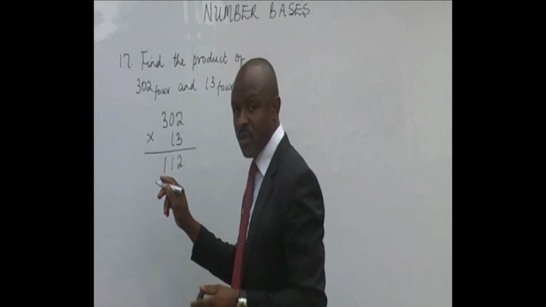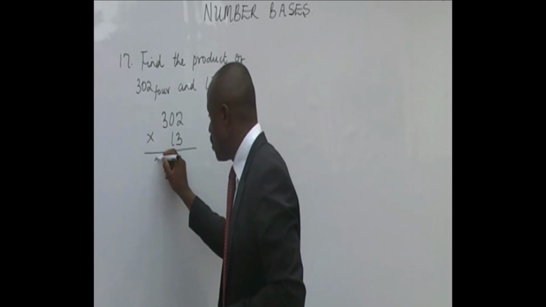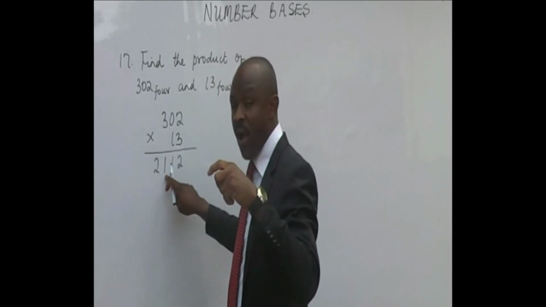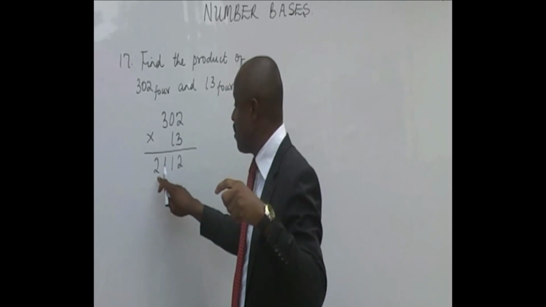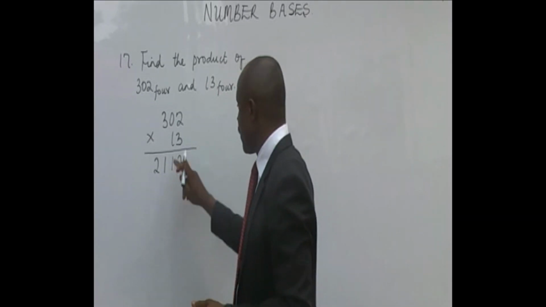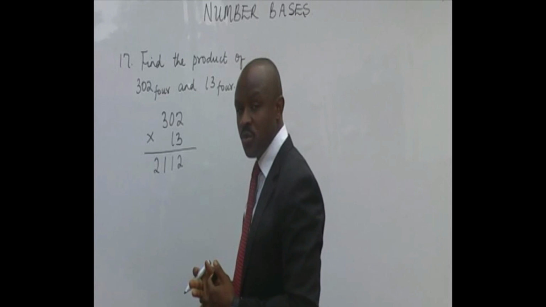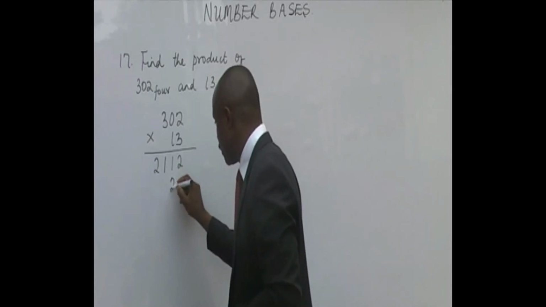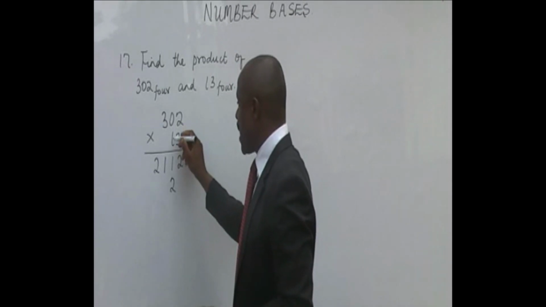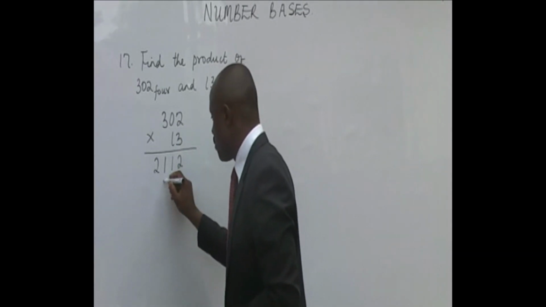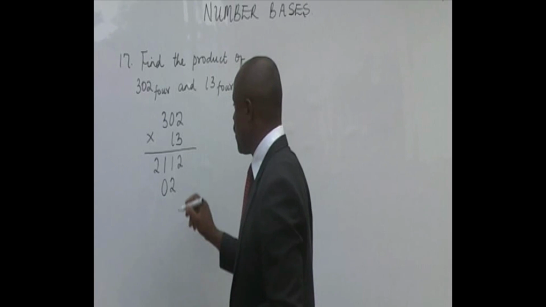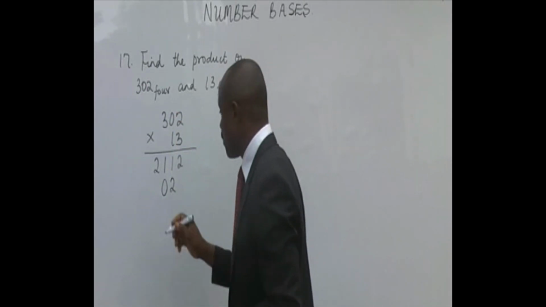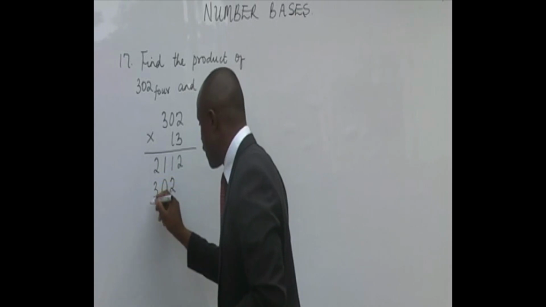There's nothing to multiply again. So bring down that 2. That 2 pieces of 4 you remove from 9 to have remainder of 1. Write it down. 1 times 2 is 2. 2 is not up to 4, so write it down. 1 times 0 is 0. 0 is not up to 4, so write it down. 1 times 3 is 3. 3 is not up to 4, so write it down.